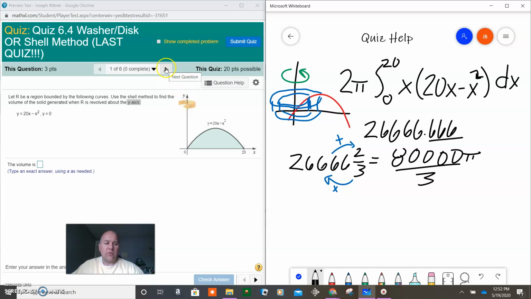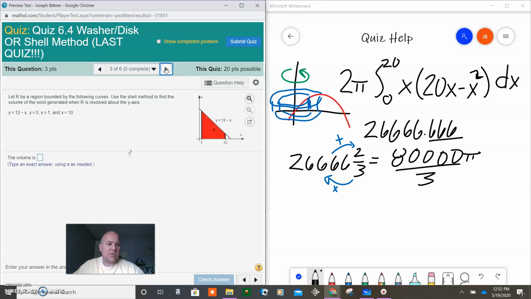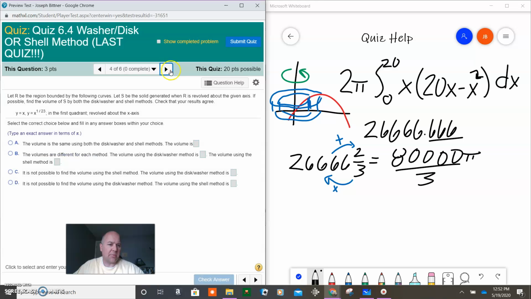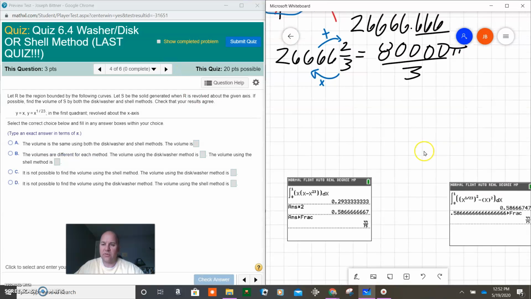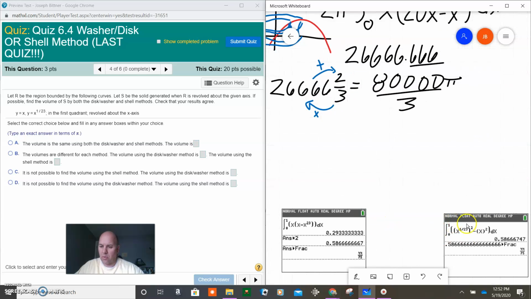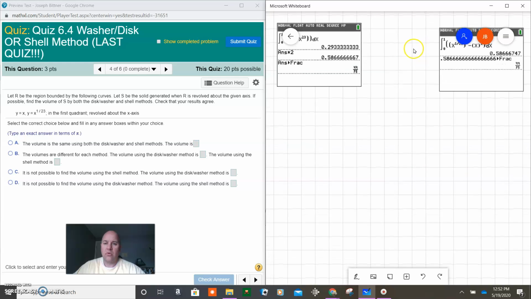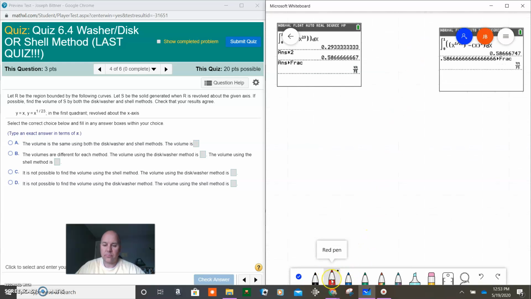Now, I wanted to go into question number 4, just kind of wrap this up. Again, this is just kind of a little bit of help. I want to make sure you understand. And I try to set up some calculator images so we can look at those. So when you look at this, I'm going to scroll this up a little bit more actually. So when you look at this, basically the region looks something like this. Let me draw it there.